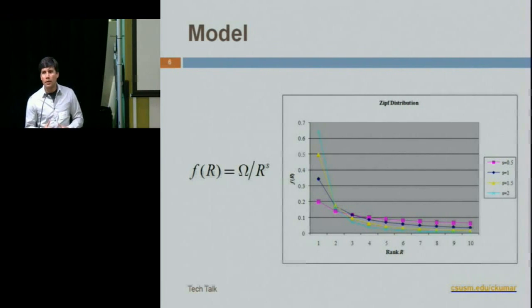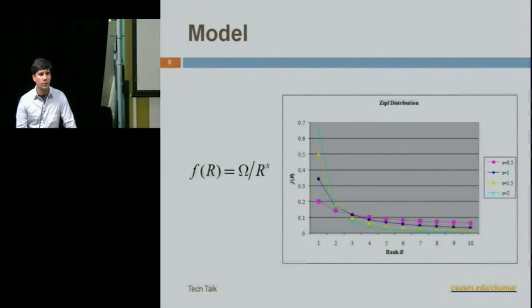Now, an initial version of this was developed a long time back by a philologist, or language researcher, called George Zipf, who first identified what eventually came to be known as the Zipf distribution, where for the corpus of the English language, he identified that the frequency of requests of words was inversely related to the rank of that word for, let's say, the 1,000 most frequently requested words. So this was a while back.